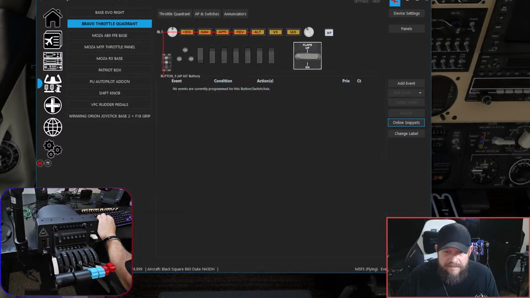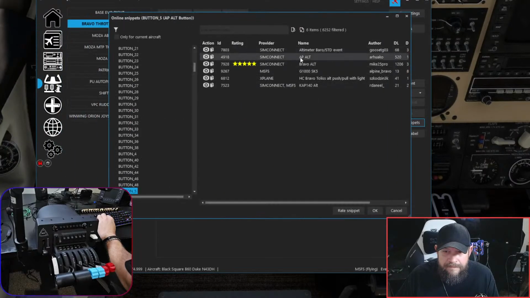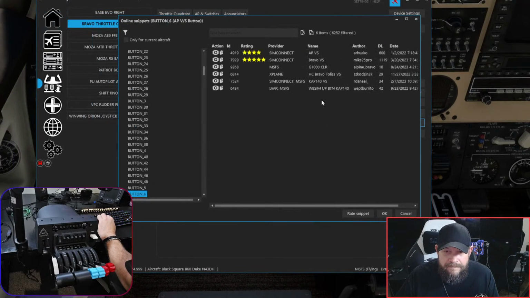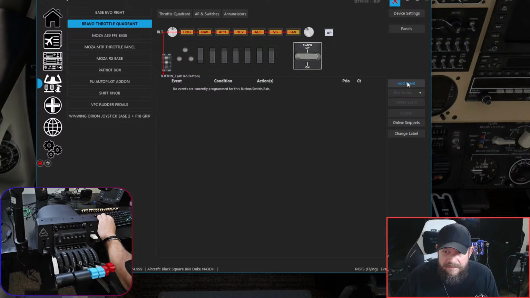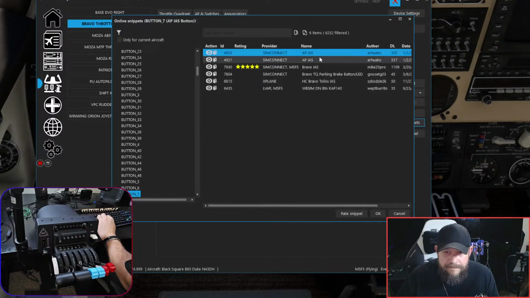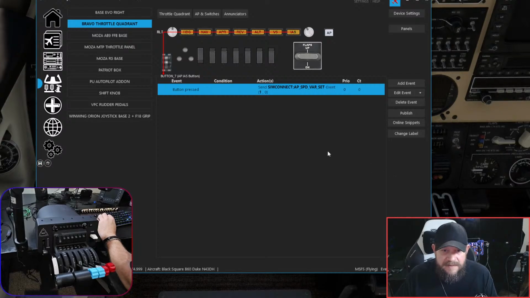Altitude hold. Vertical speed. Autopilot vertical speed. And airspeed hold. That's it. Save all those.